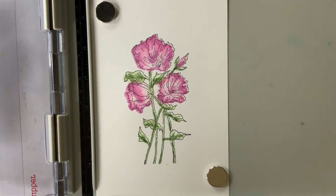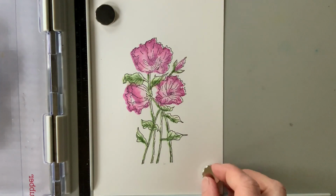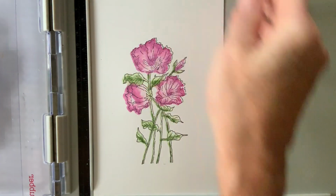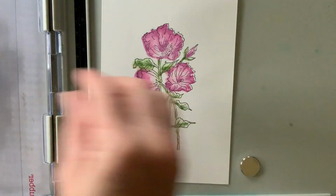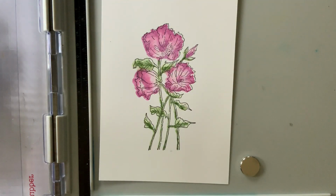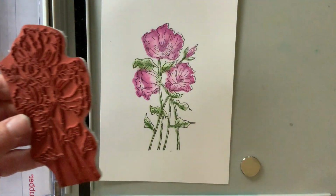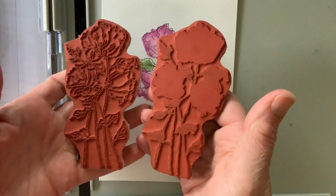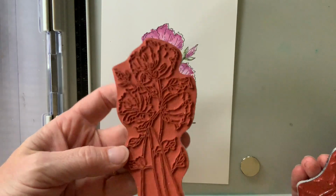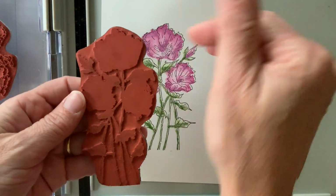And there you go. It lined up pretty good. But I could use this one to learn how to adjust. But I got pretty darn close. And really those outlines aren't going to be totally perfect because some of the edges are going to be fuzzy with that watercolor look. And when you re-wet that Copic ink, it is going to bleed a little bit too. The one thing I didn't get quite lined up with is the center of one of those flowers. So if I try again, I will make sure to do that.